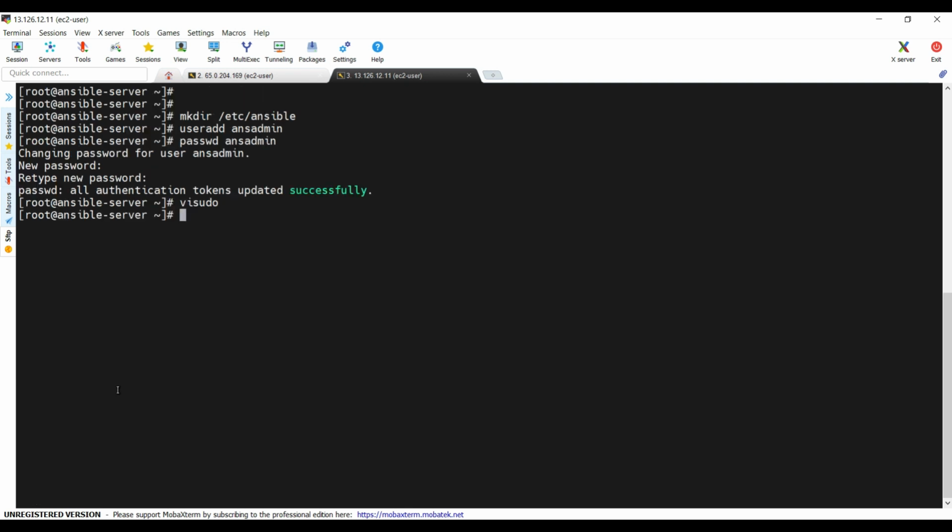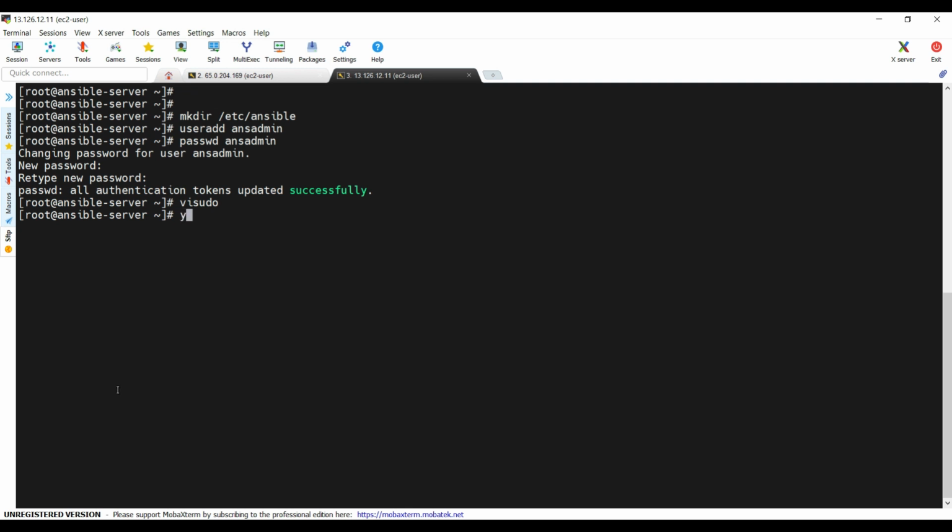Okay, so now we should install Docker as well, because if we want to deploy on the Docker server, we need to create Docker images. So the Docker installation is required on the Ansible server as well. So let's install Docker on the Ansible server.